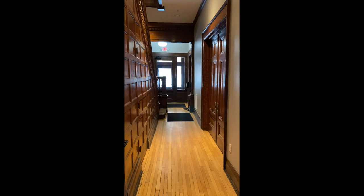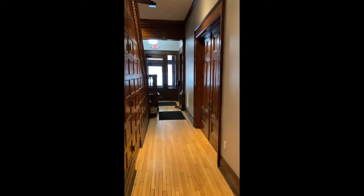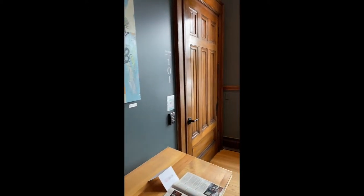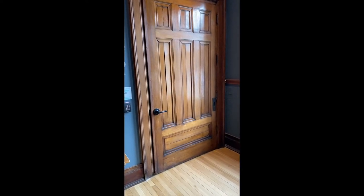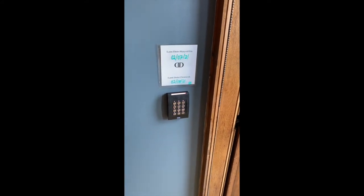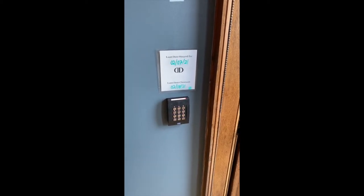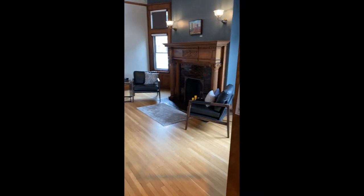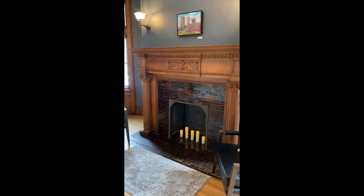As you come in the south front entrance of the house, you will be in the main hallway and can see some of the original pocket doors, which are now sealed off. The original living space for the south side of the house for the two brothers is now a king suite. You can see the original door with the original hardware, which was flipped around to add modern hardware. Every room has a keypad — when you check in online, you get your key code sent to you and enter the room that way.